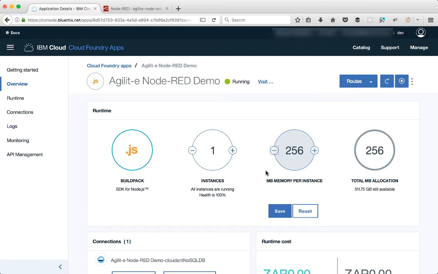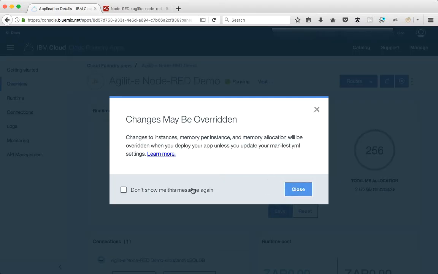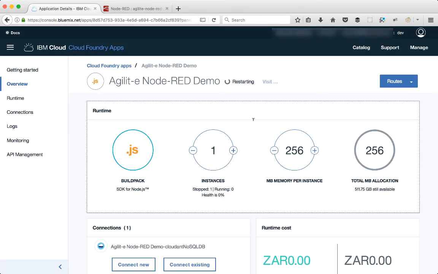So you can easily drop that down to 256 memory, especially in the beginning stages where you're playing around with NodeRED, so that when you reach the 30 days trial and it's over, at least you won't be charged at 512 megabytes of memory, but you'll be charged at 256 megabytes of memory per hour. Okay, so we go ahead and click on save, and yes, that's fine. And you'll see over here that in order to effect that change, it has to restart your environment.